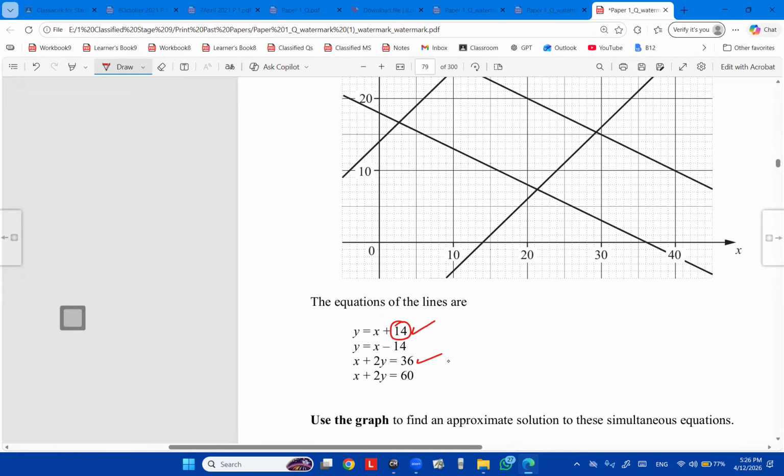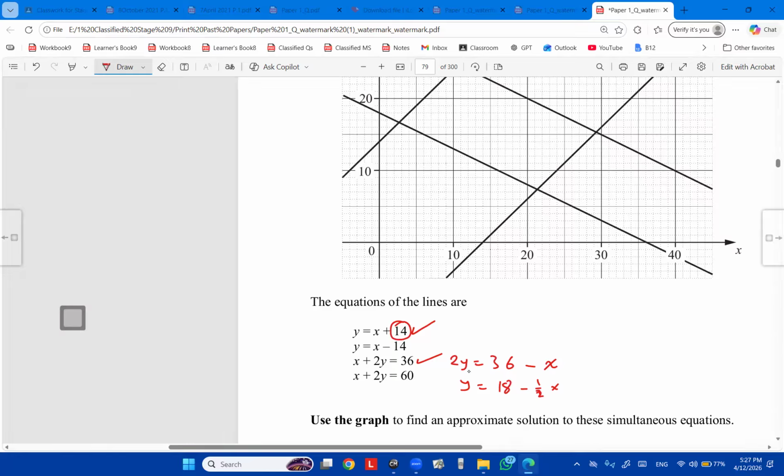So here we got 2y equals 36 minus x. I must make y the subject. So y equals 36 over 2 minus x over 2 as well, right? I'm going to divide them all by 2. So you're going to find that this is negative half x, and 36 divided by 2 is going to give you exactly 18. So sending the 2 division over there is going to make 36 18, and it's going to make the negative 1 over 2, which is negative half.